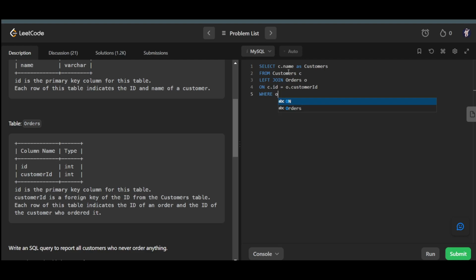So wherever in the orders table the value of customer ID is null, I'm going to print only the name of those customers.